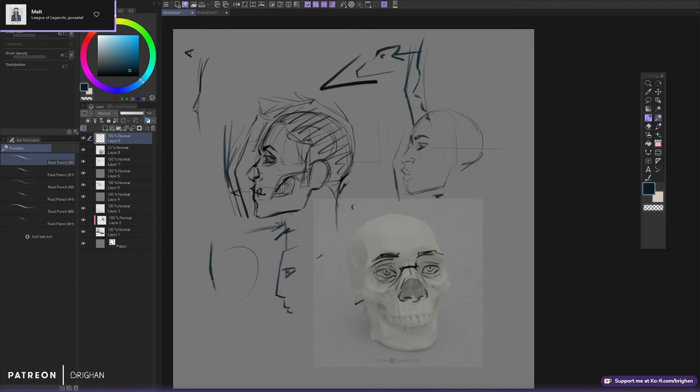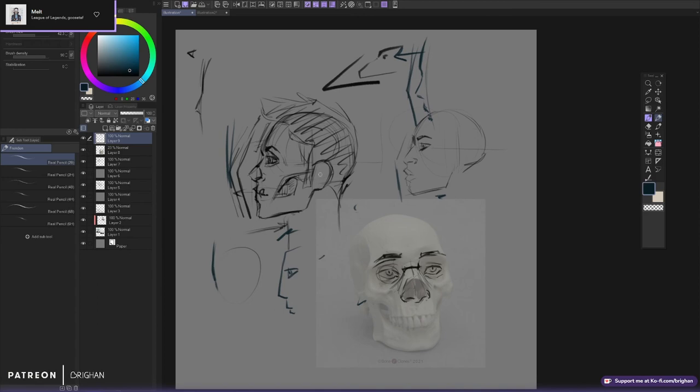I started talking about ear placement, and I just disclosed a lot of information. So yeah, I hope that helps. I forgot to mention that ears tend to have an angle too.